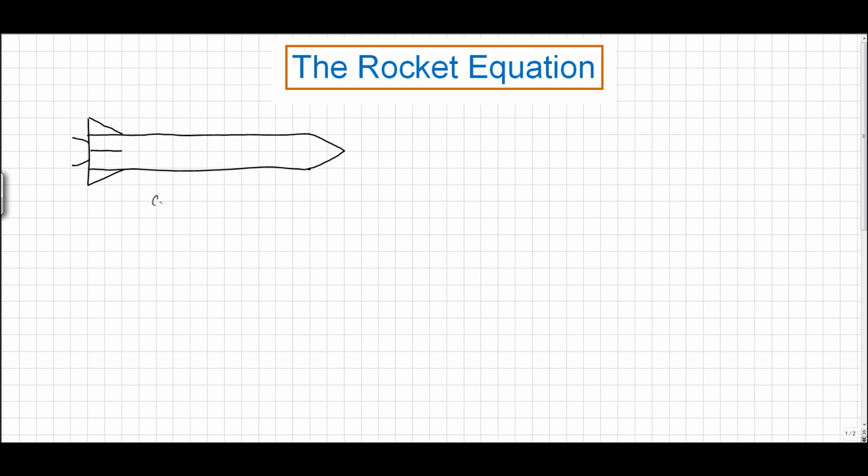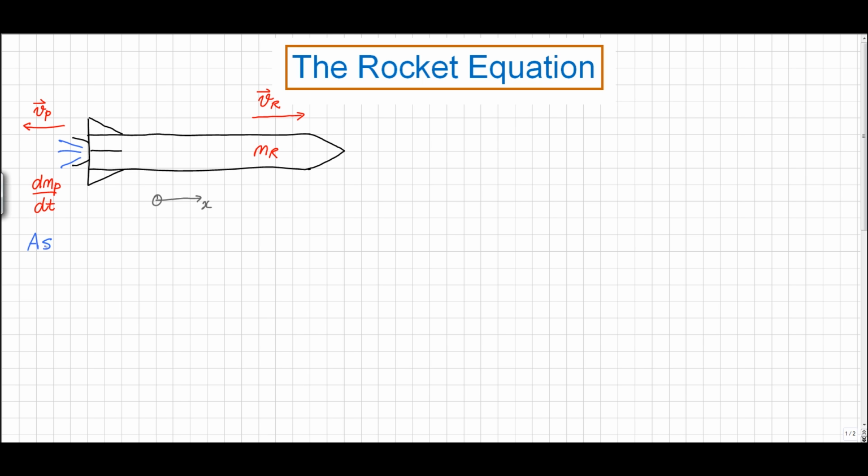We'll start by giving ourselves a coordinate system. So let's say that's x, and here's our rocket. We'll say that the rocket mass is mr, and the velocity of the rocket is going to be vr. Let's say that we've got the propellant being ejected, and we'll say that the velocity that propellant is ejected relative to the rocket is going to be v subscript p, and the rate at which we're ejecting that is going to be dmp dt.